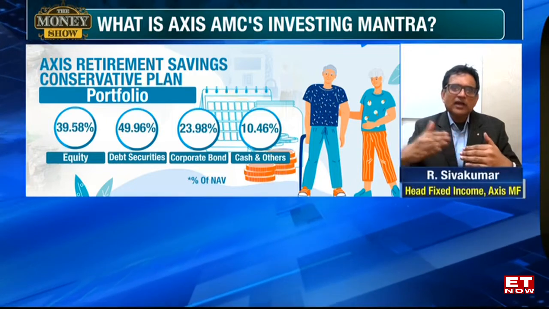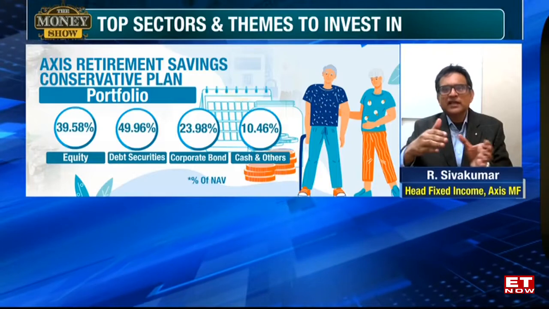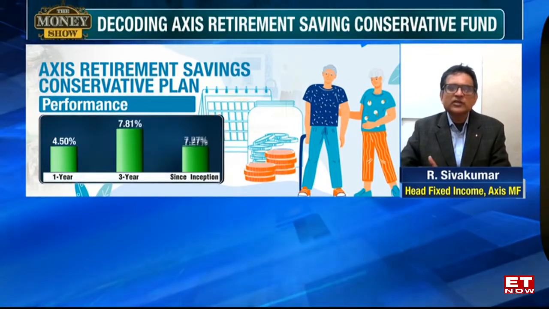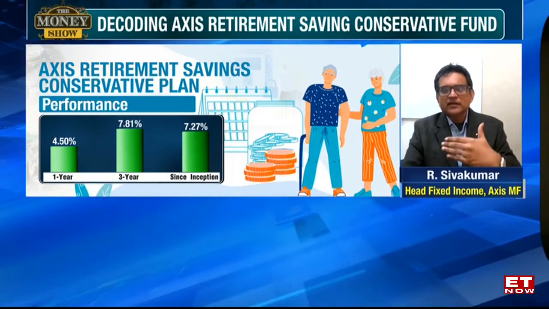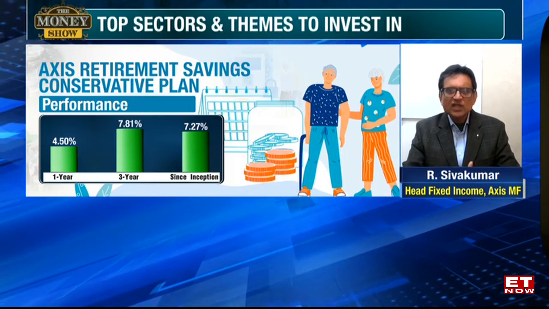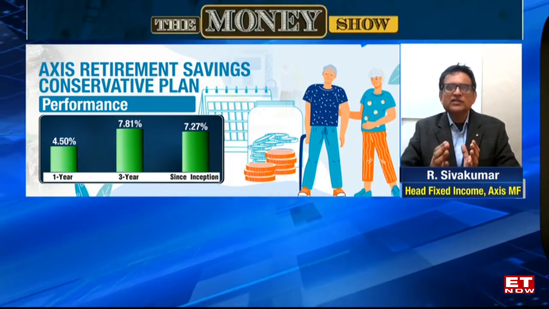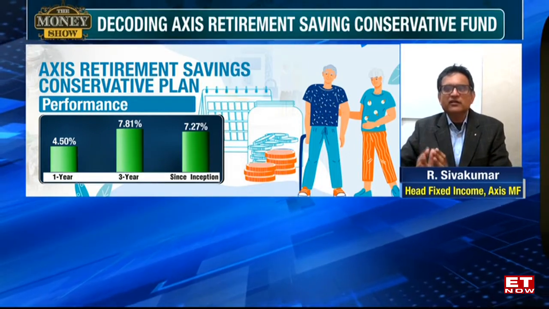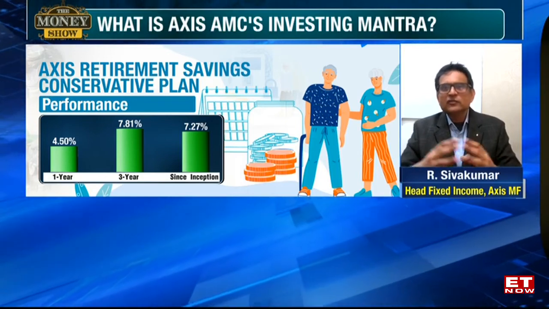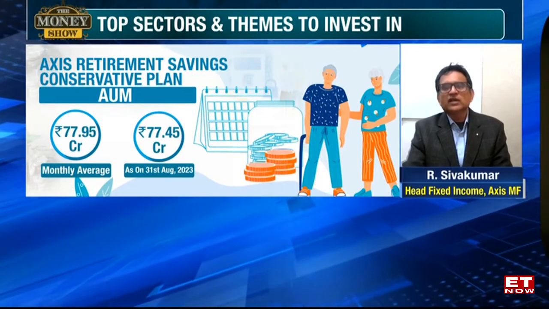As you get older, you will need to de-risk your portfolio. So the objective here is that as you get closer to retirement, either you switch into this fund or you increase your allocation into a fund like this, which reduces the risk of your portfolio. When you look at solution-oriented funds, very often you find them packaged in this manner so that you get different risk profiles within the same fund family. With a conservative plan, the idea is to have relatively low risk as you get closer to your own retirement age.